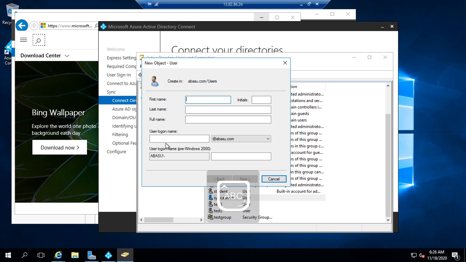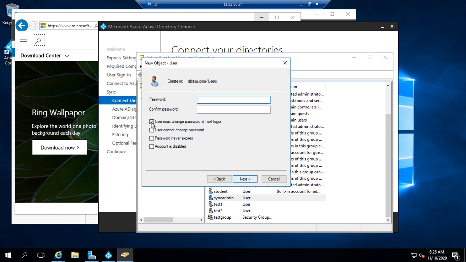I'm just going to call it sync local. I hope I have it right. Yeah. So okay, I got sync local, and one more time I'm just going to do the same thing and provide a password.